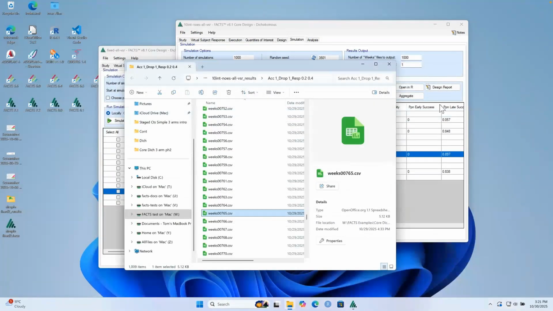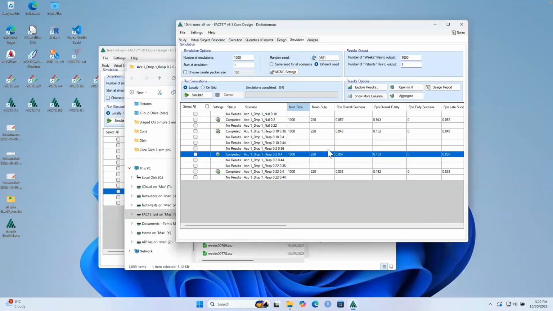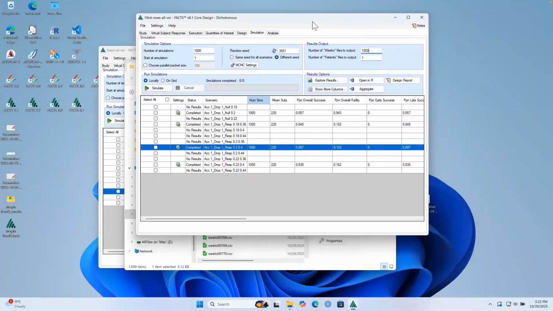But we have all these weeks files. I deliberately made sure I was generating a weeks file for every single simulation, and we can use those to post-process to look at how we should extend our design to add in interims for futility.